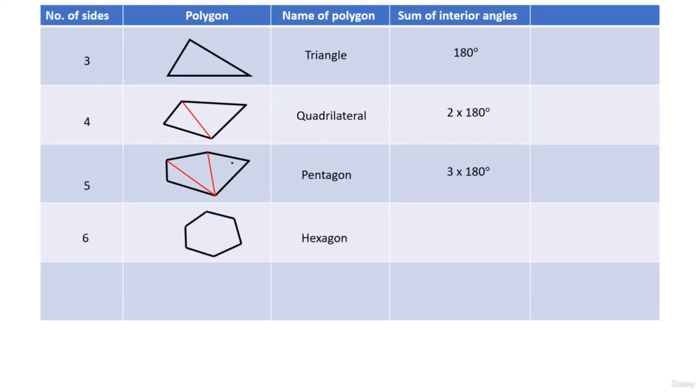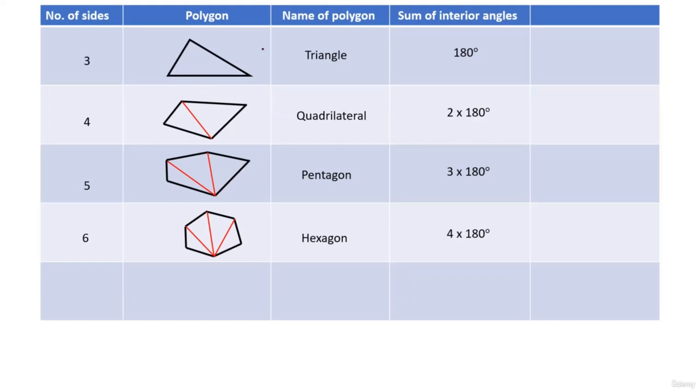If you talk about a hexagon, a hexagon has 6 sides, and in this case I have 3 possible diagonals like this. So I have 4 triangles being drawn. एक triangle ये हो गया, दूसरा ये, तीसरा ये, and चौथा ये, right? Each of these has sum of the interior angles equal to 180 degrees. And when you have 4 such triangles, the total sum becomes 4 into 180. अब guys यहाँ से हम सीखते हैं.